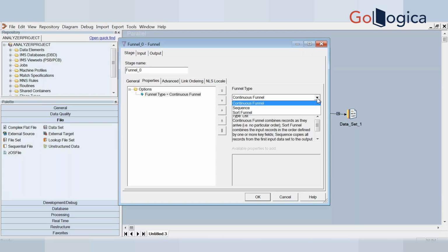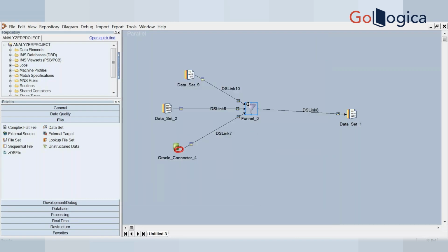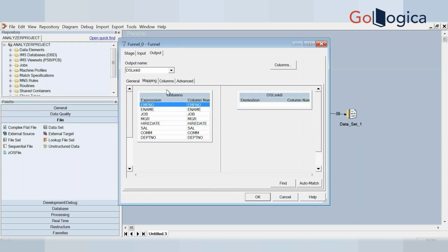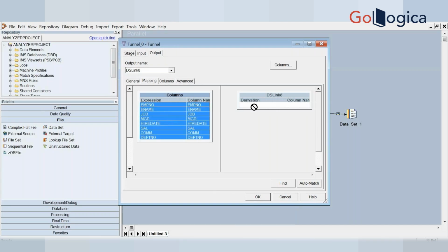So now you can select anything. You are going to execute three. First of all, continuous funnel, then go to sequence funnel, then go to the sort funnel. Right. Make it output path. Yeah, output mapping. Right.